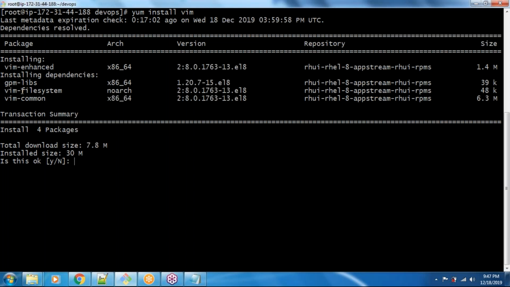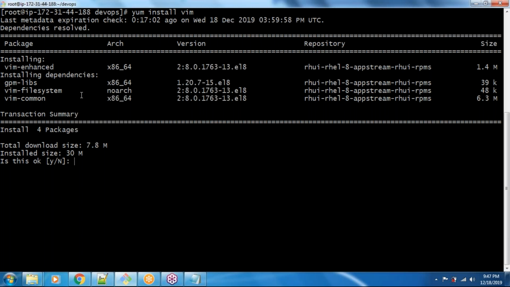Now it is asking for user interruption, guys. This is the size, and after installing this will be the memory, and these are all the packages it is going to install. So all the description it will give. Here, if you press Y, it is going to install. Otherwise, if you don't want to install, then press no, and it will not install.